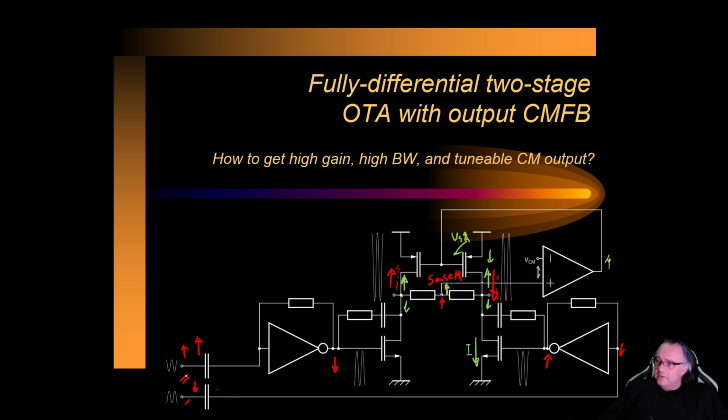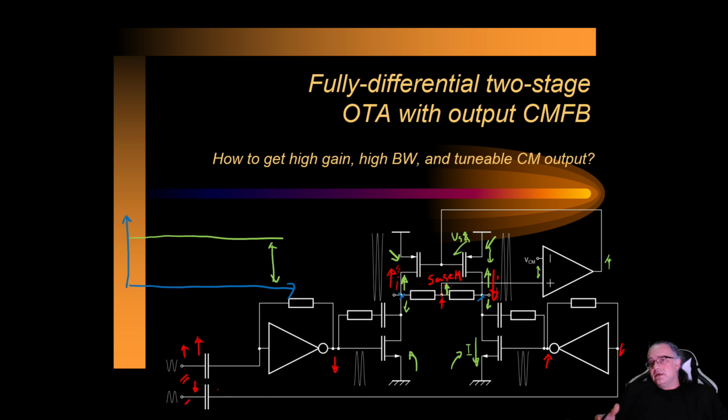If I look at the output in the time domain, what I see for this signal and this signal, these are the output signals, is first that I have a common mode component. If I have no signal, the voltage at the output will be set to a certain common mode level. I want to be able to control this level, because I want my transistors at the output, the load transistor and the amplifying gm transistor at the input, to be biased properly in the right operation mode. And if my PVT changes, if the manufacturing technology has certain tolerances, I want to still be able to set the transistors in the right operation mode from outside through controlling the common mode of the signal. So this is this signal, the common mode. On top of that, I will have my differential signal, which is the red one, which will change like this on one end, and like this on the other end.